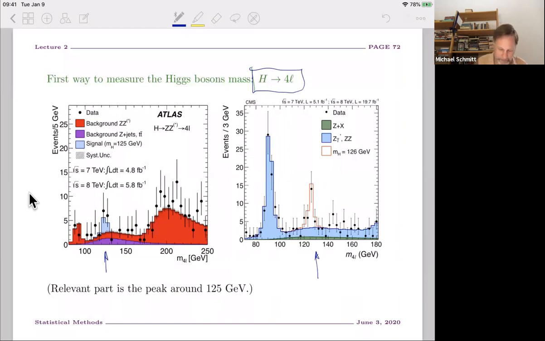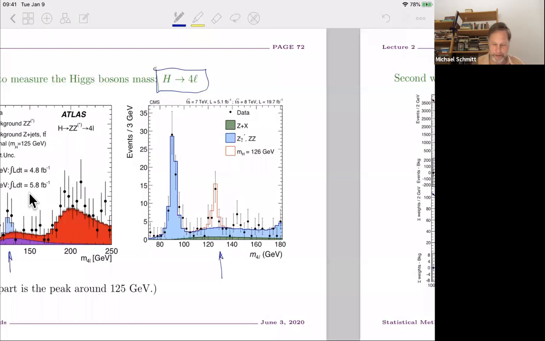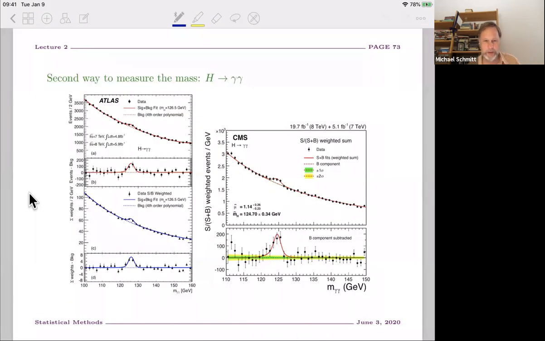In any case, these 2 data sets, these 2 peaks, give us measurements of the Higgs mass. We want to combine them. But it turns out there's a second channel, Higgs to gamma gamma, which gives us actually even better measurements of the Higgs mass. So here you go. Here's a really nice Atlas measurement of Higgs mass. And here's a decent measurement of the Higgs mass from CMS. So we actually have 4 measurements, 2 in H to 4 leptons and 2 in H to gamma gamma.